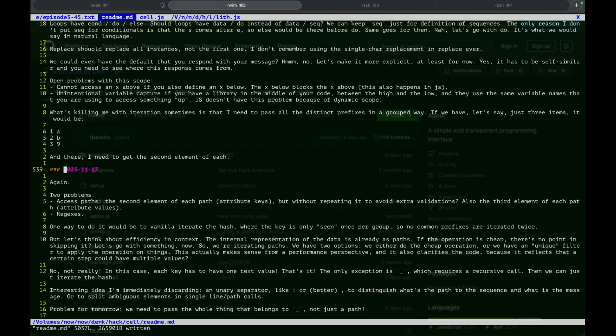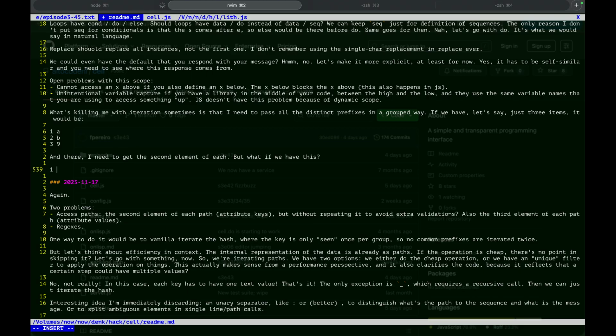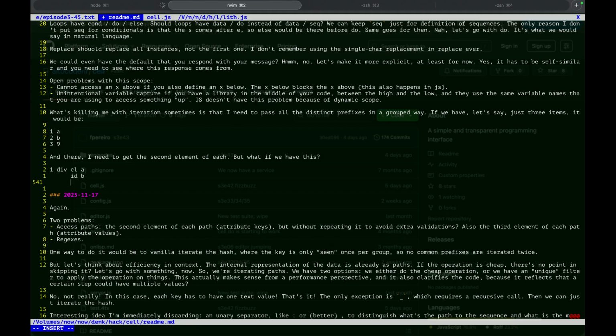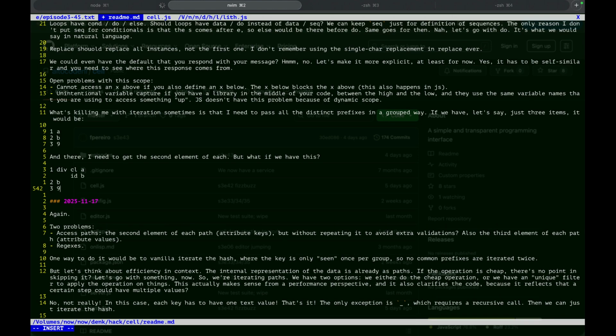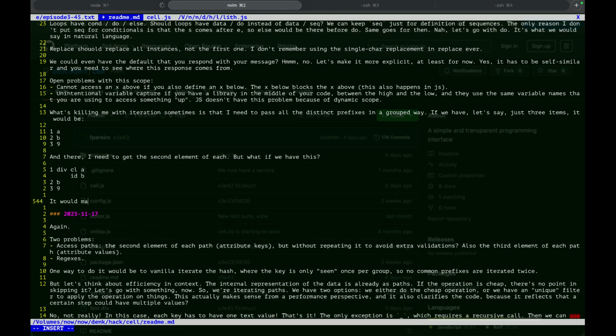But wait, but what if we have this one div. It would make sense to iterate not on paths but on list elements.